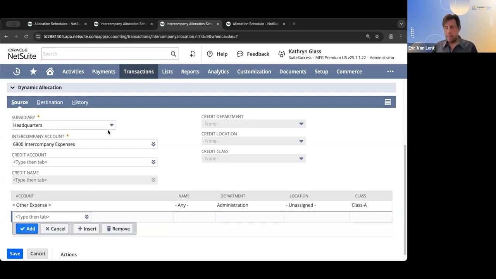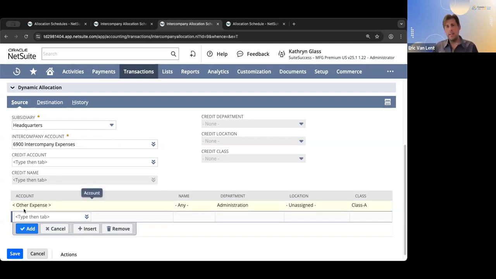And so for an intercompany expense, you're going to want to specify the type of subsidiary. For this one, what I've done is I posted it to the primary entity, the headquarters. And now I'm specifying the type of intercompany. So I'm going to post this to intercompany expenses, but you can create as many eliminating charts of accounts as necessary if you want to drive more reporting. So it's really dependent upon how you want to see that.